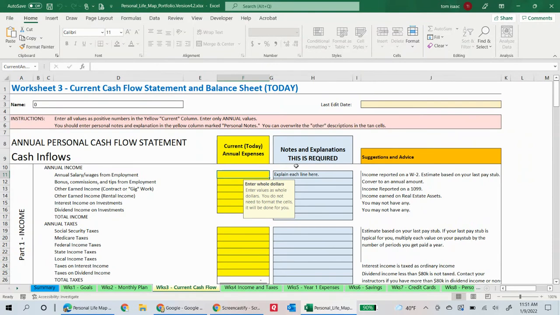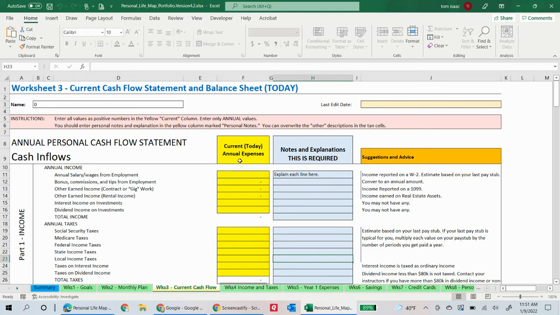There is also next to that a section for you to put in explanations. The explanations are required. You need to explain the numbers that you're putting in. Some require more detail than others, but these explanations will help your instructor to understand the numbers that you're putting in. It may save a lot of questions later, and it will be useful to you as well to be able to go back and figure out, oh, where did I get that number from? So make sure you're filling in the explanations.